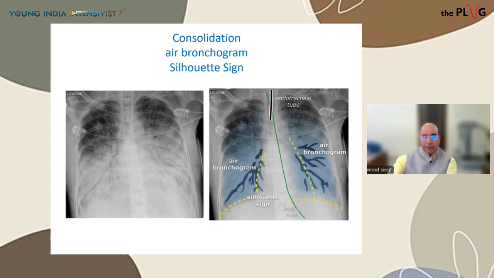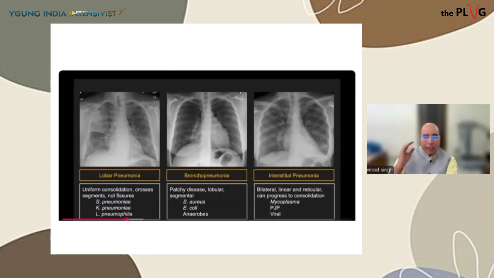We'll discuss that later on. Again, you can see pneumonia on X-ray. Pneumonia can be a lobar pneumonia or lobar consolidation, like Streptococcus pneumoniae, Klebsiella pneumonia, or Legionella. You can have a bronchopneumonia, Staphylococcus aureus, E. coli, or anaerobes, and also you can have an interstitial pneumonia. You can see mostly interstitial types like Mycoplasma, viral pneumonia. So viral pneumonia starts always as interstitial pneumonia.